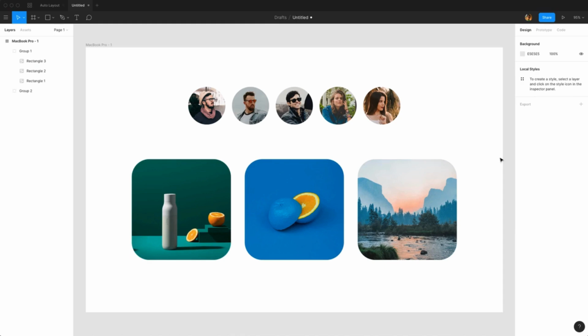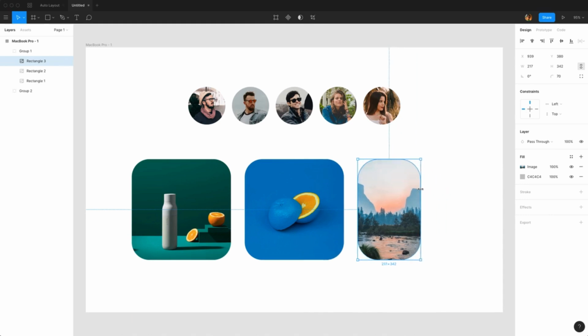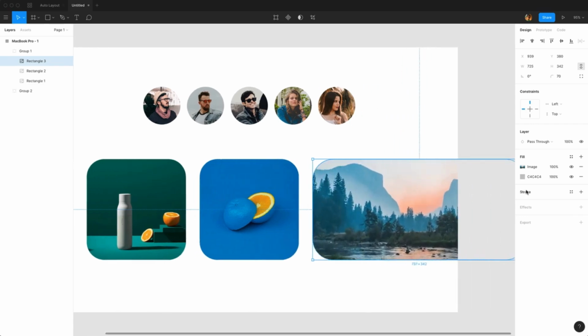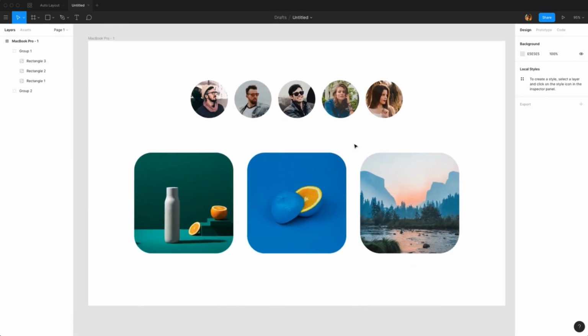Did you see how easy it is to use images in Figma? You could also edit these cards easily like this. There we go. Everything is responsive. That's pretty cool, isn't it? The good news is that unlike other softwares and platforms, in Figma you could insert a GIF file as well. So let's give it a try.